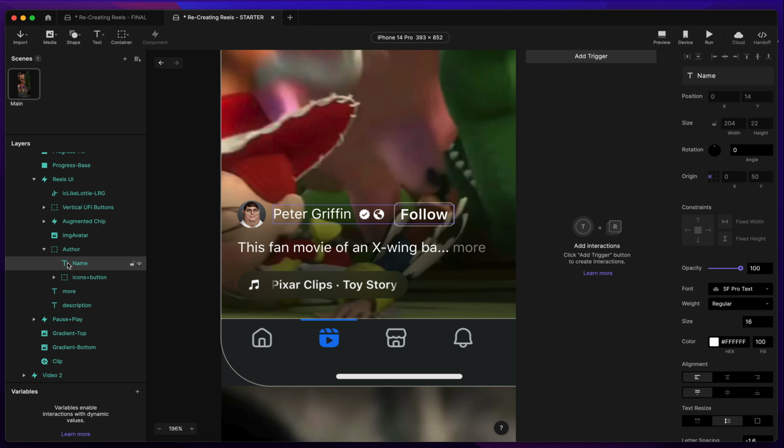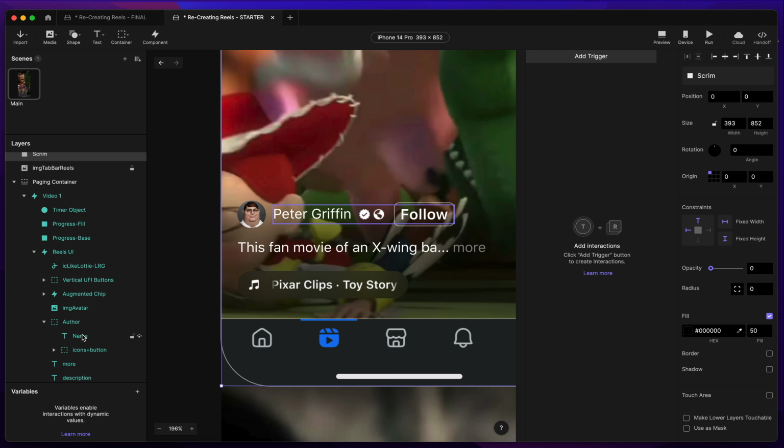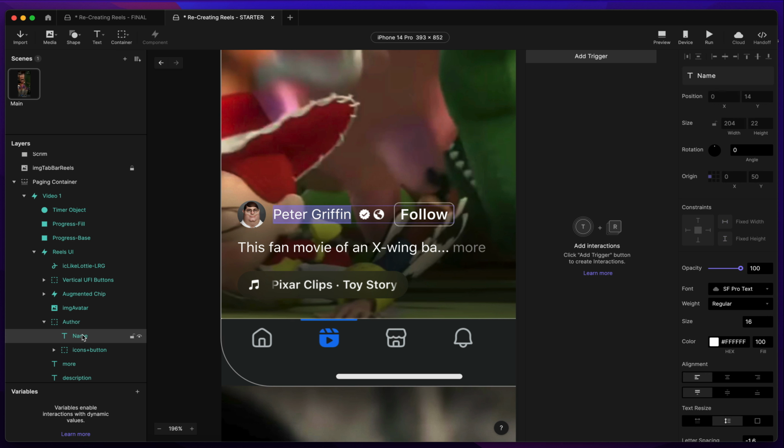And let's change the name. You have to select it and then hit the return key. So let's call it Biggie Peter. And then hit the escape key.